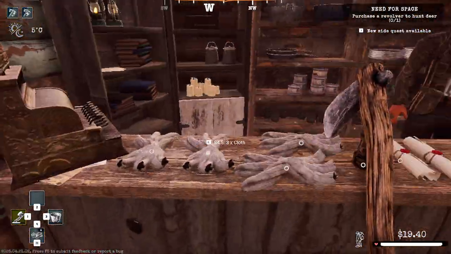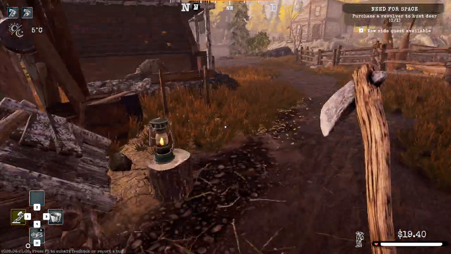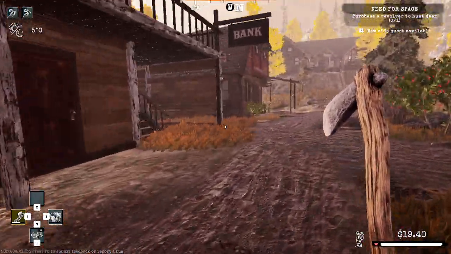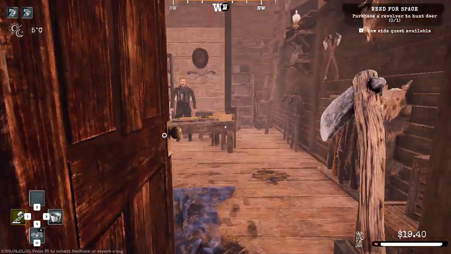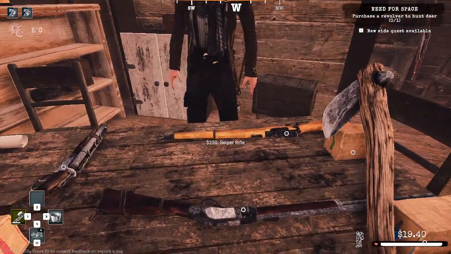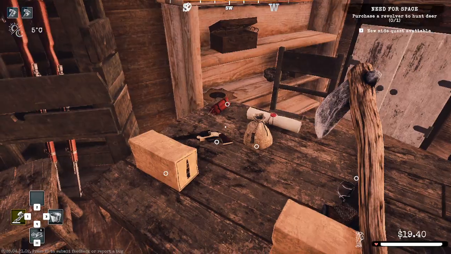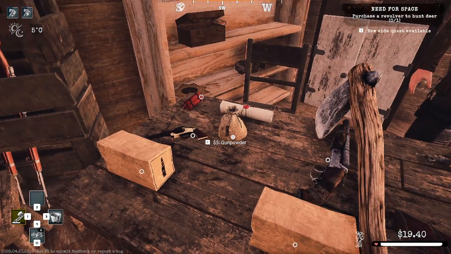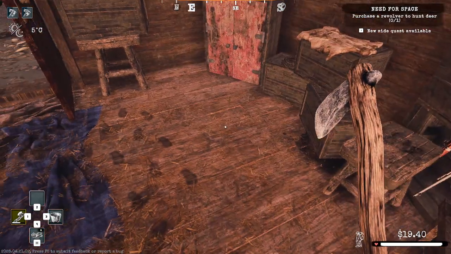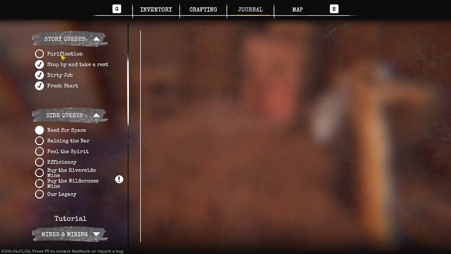Alright, do you have the revolver? Well, it's probably the gun dude, right? It's probably this guy. Weapon store. Alright, I'm here. Sniper, Winchester, shotgun. The revolver's $50, bro. How much have I got? 19. I've barely got enough money to pay my guy.